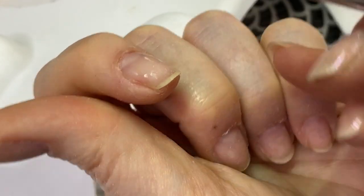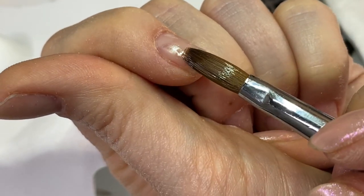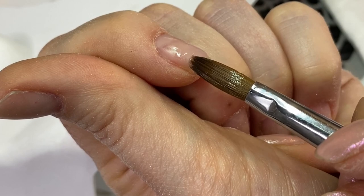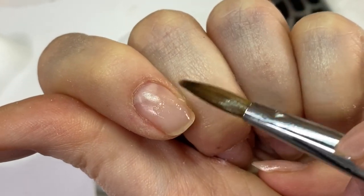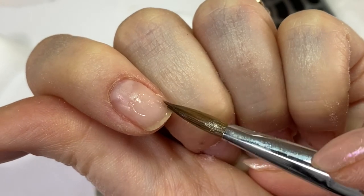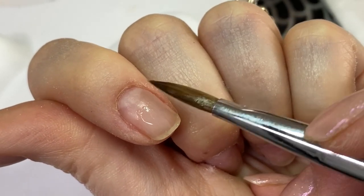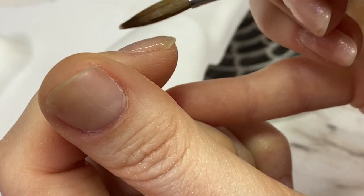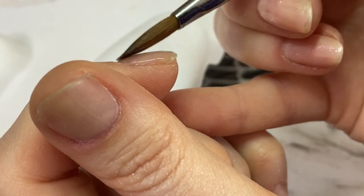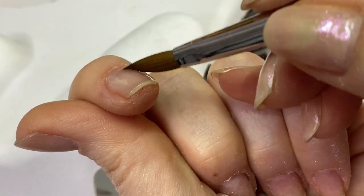Now we're going to get another small bead of acrylic. We're going to sit it on the nail. We're going to press it over to the side, up to the tip. Tap, tap, tap, tap, tap, walking it over to the side. Blend it all nice and neat.